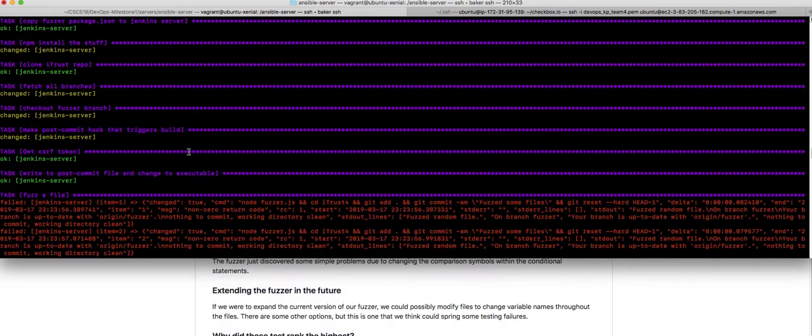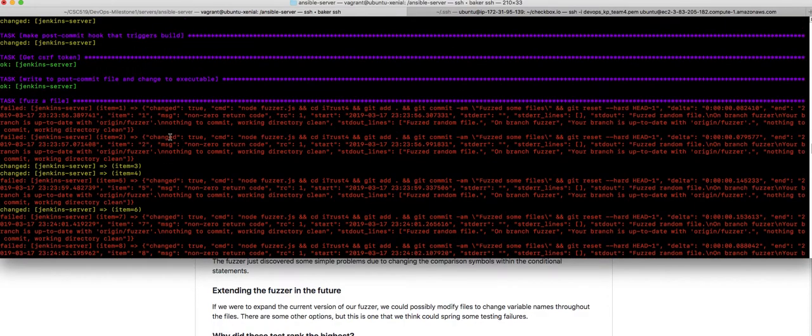After we make the post commit, write it in the post commit file, and make it executable, it goes into a loop where it fuzzes a file, tries to commit it, and then runs the hook if it does that. The thing with this is that the fuzzer is random. It has a random chance of actually fuzzing something, and because not all of the files have a less than sign or an equal sign, it won't always commit anything.